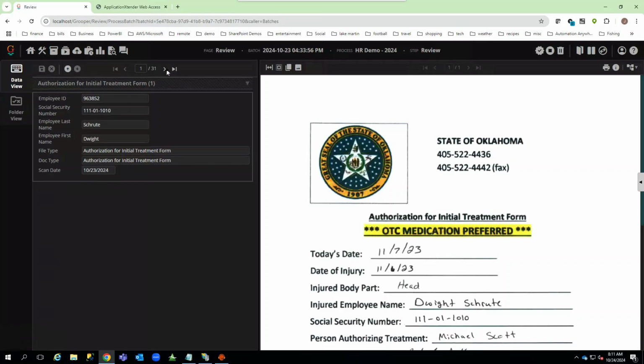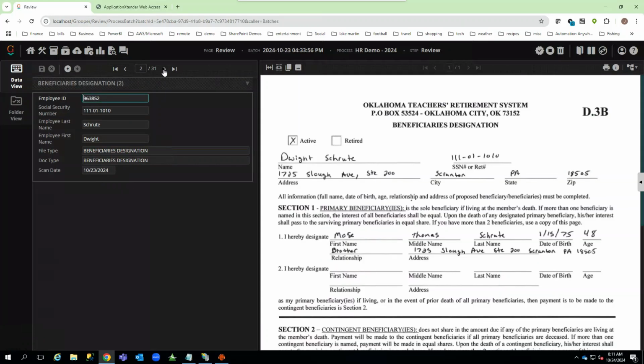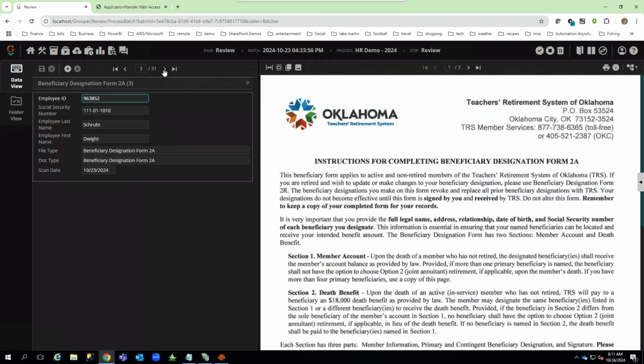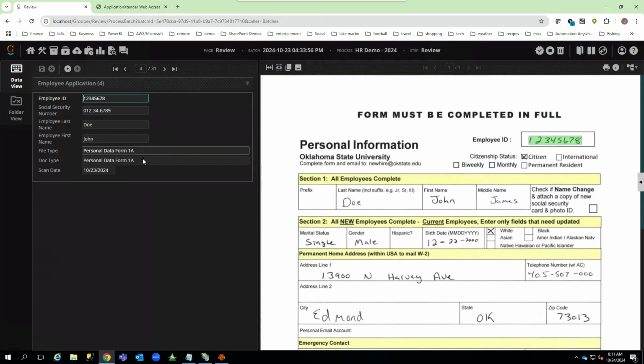And you'll see that I think we have 3 employees. We've got a Dwight, we've got a Fred, and we've got a John Doe. If I click through here, you'll see we're collecting all those data elements for each one of these employees. And then we're also assigning a document type as well. In this case, I'm using file type and document type as the same field. I thought that's what I heard in the presentation the other day, but obviously we can set these up any way you want, extracting whatever data you want off of these particular documents.